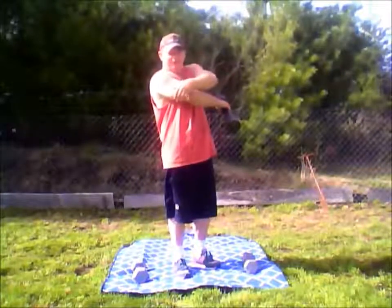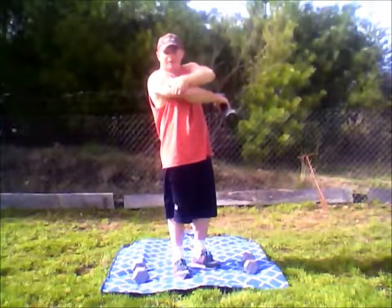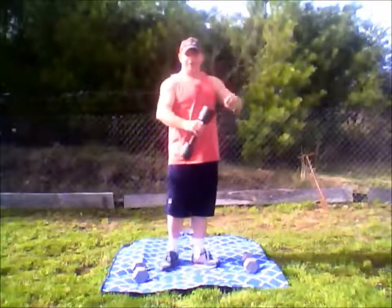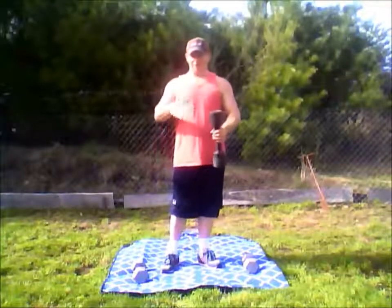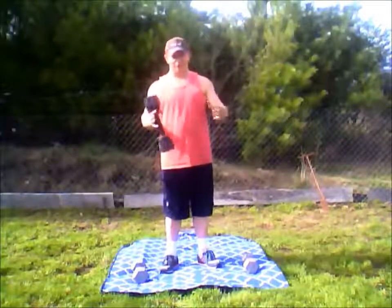Where women get flab or fat on the back of their arms more, that helps take that down. And it also helps tighten up the chest muscles up here and the stomach muscles. You'll find that it helps the whole back, the whole front of the body and the shoulders. It really helps every part of the body and helps to lean it down, so you get that fat and flab off there that you don't want on there.